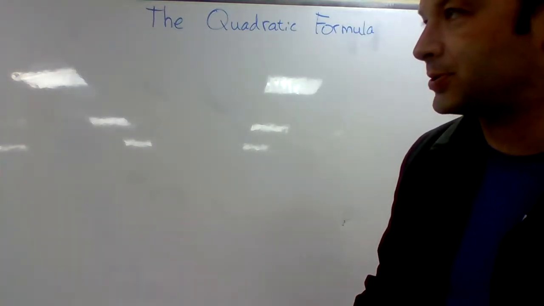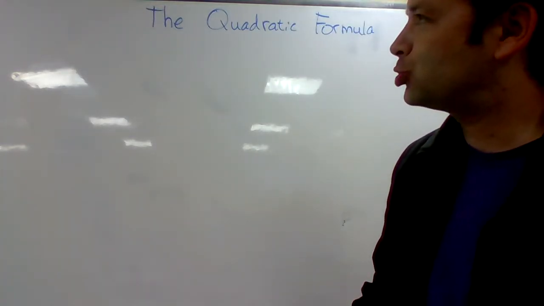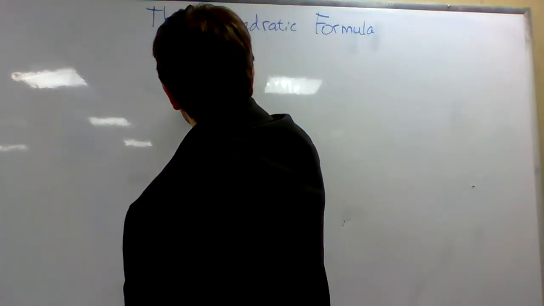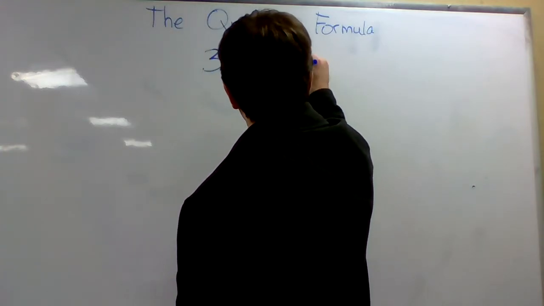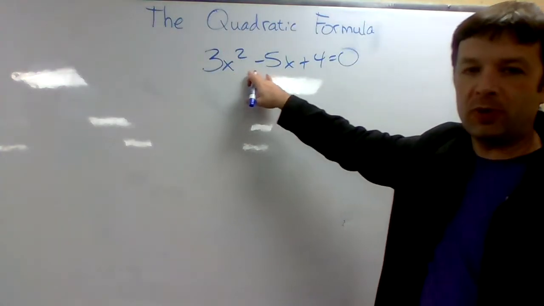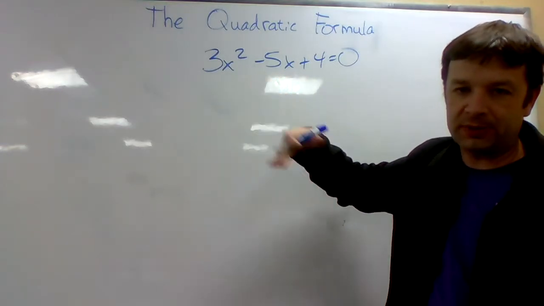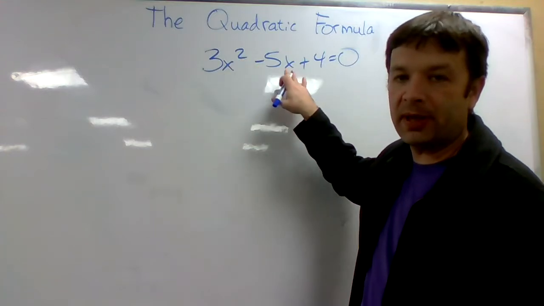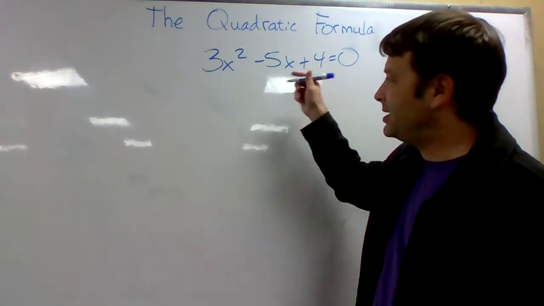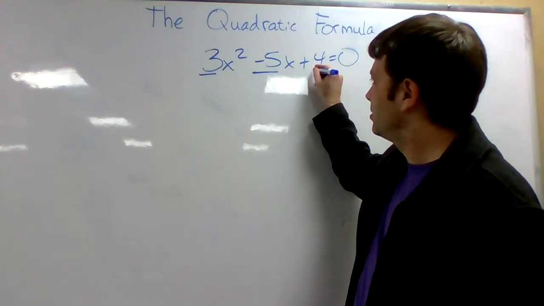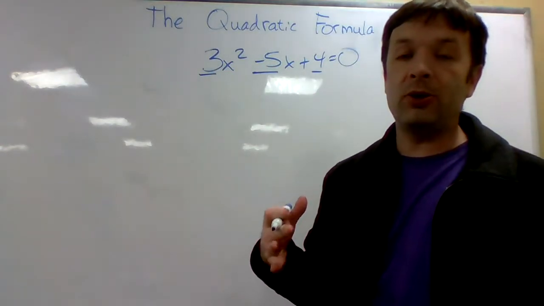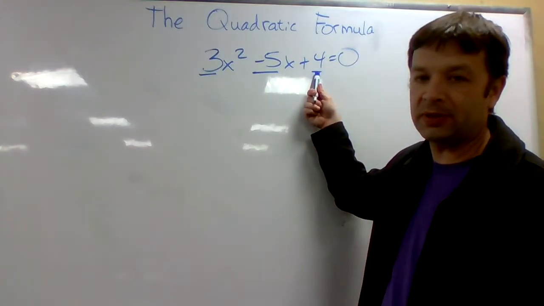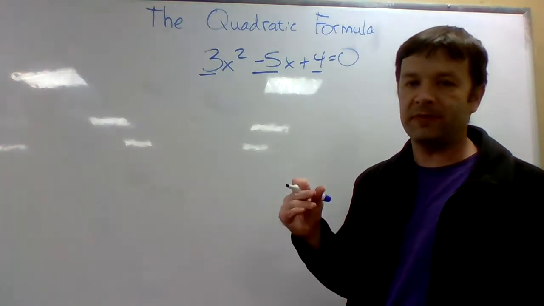Actually, let me back up. This is an example of a quadratic equation or quadratic function. Those two phrases are kind of interchangeable. It's got the x squared in it, right? So this is a quadratic. These numbers in front and the constant are called coefficients. The number in front of the x squared and the x, and then this number is also called a coefficient. It just means the numbers in front.